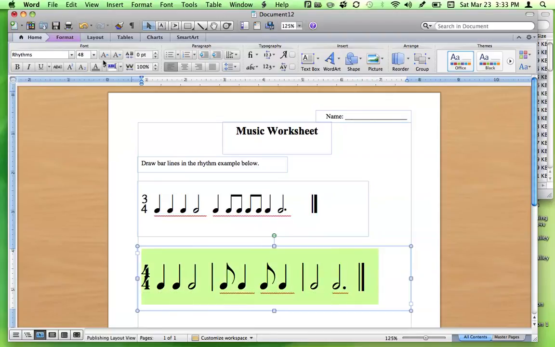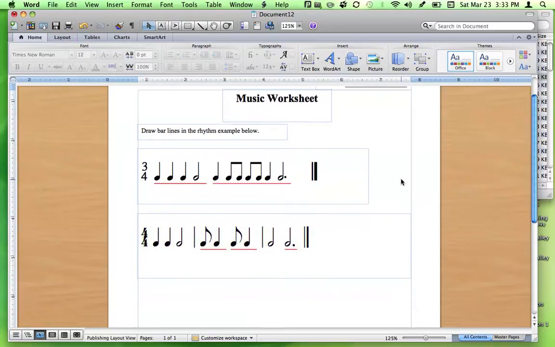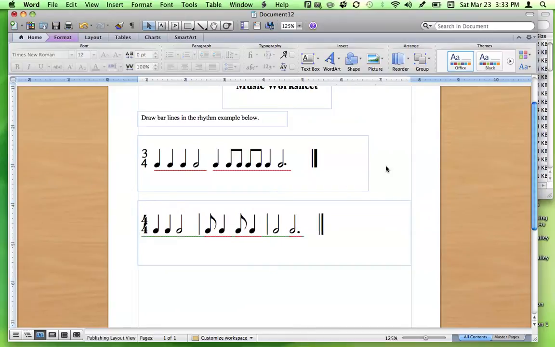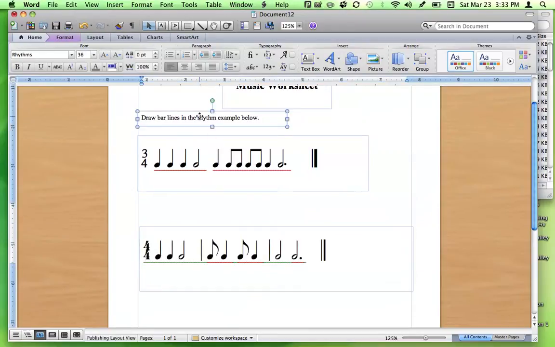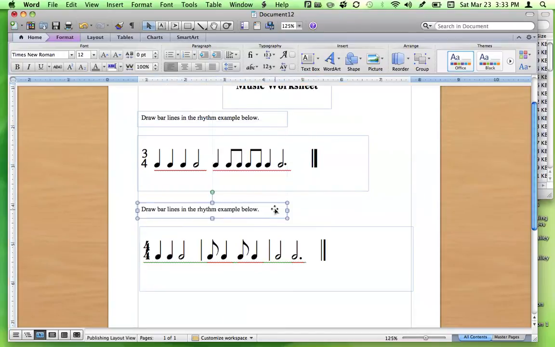Okay. A lot of this I learned just from trial and error and practice. I'm going to make that a little smaller. So you can see the fonts just have a slightly different look to them. I'm going to put more space behind the dotted half note there. There we go. Okay, and then I'd probably have to do directions. I can copy and paste this one and do some more directions here. So these two fonts are by far... let me type this here, measures with too many or too few beats. Yeah, I gotta make this a little longer.